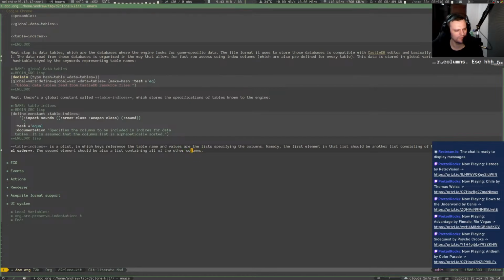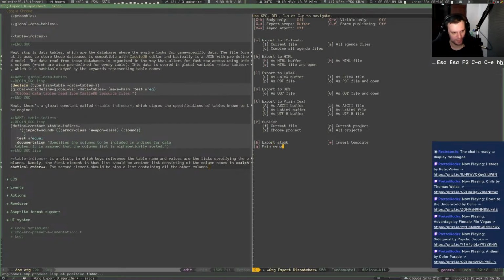Is that grammatically correct? Containing all the other columns, I guess. Yeah, right. The second element should be also a list containing all the other columns.